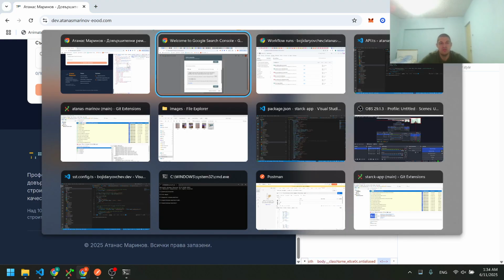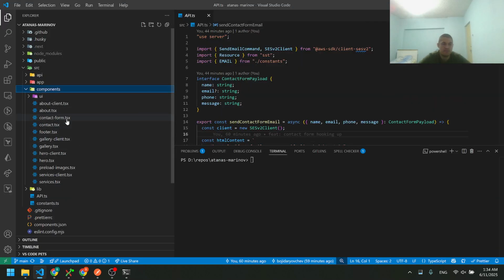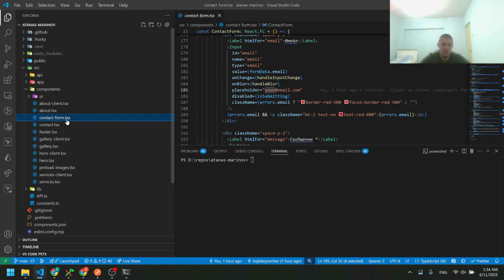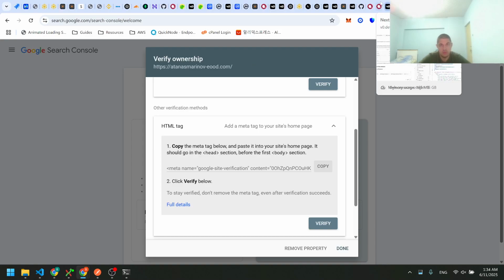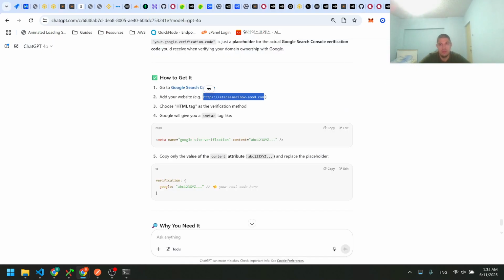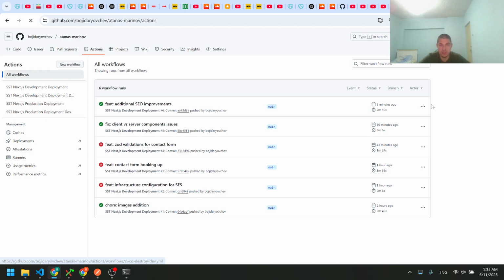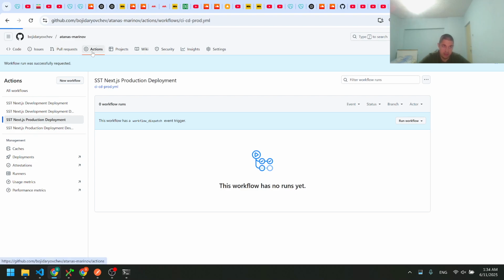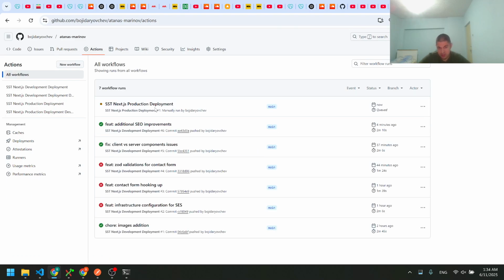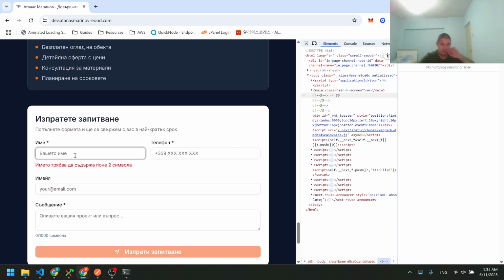Which one was it? Contacts. It had to do with the contact somewhere. But for the time being, we can trigger the deployment to production. Sorry, we need to go here and go to production deployment and run the workflow manually. And it will take approximately 5, 6 minutes, something like that. In the meantime, we can test the contact form.